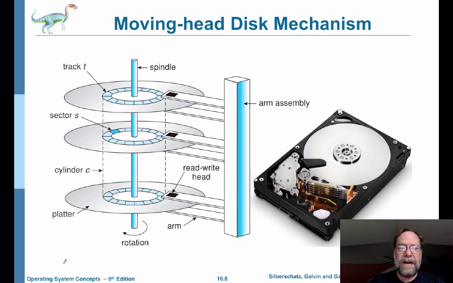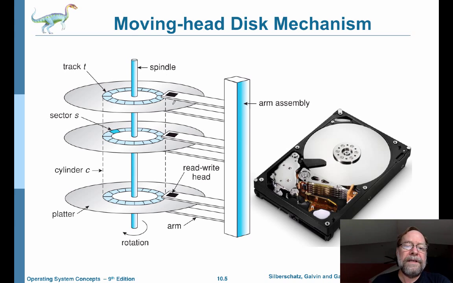So here's a diagram of the internal structure of a hard drive. Over here on the right, you can see a photograph of one. This is one that might be in your PC, for example. The hard drive usually consists of a collection of disks. You can't really see it in this, but there may be 1 to 6 or 7 disks stacked vertically on top of each other. These platters sit on a spindle, and they spin around that spindle.